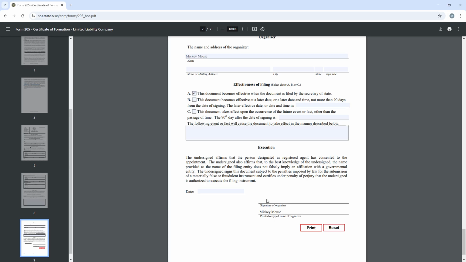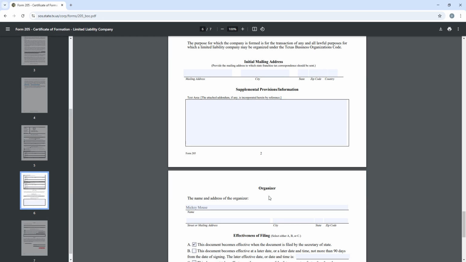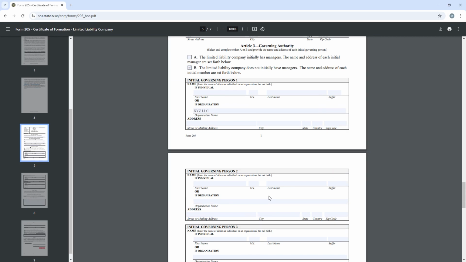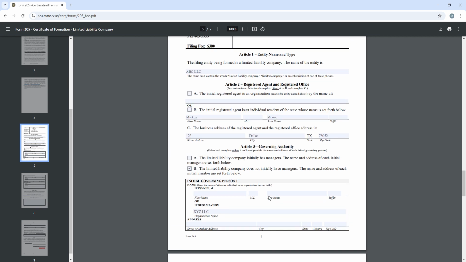Normally, they say it takes about a week for it to become effective. If everything looks good and it's filled out properly, I've seen times where it's filled out online and it takes less than that for it to become effective. You'll get a notification from the Secretary of State's office stipulating that it's been filed. If it has been filed, that is the equivalent to it being accepted. If it is not accepted, it will not be filed. The Secretary of State will reject it. They'll send you a rejection letter with an explanation of why it was rejected.